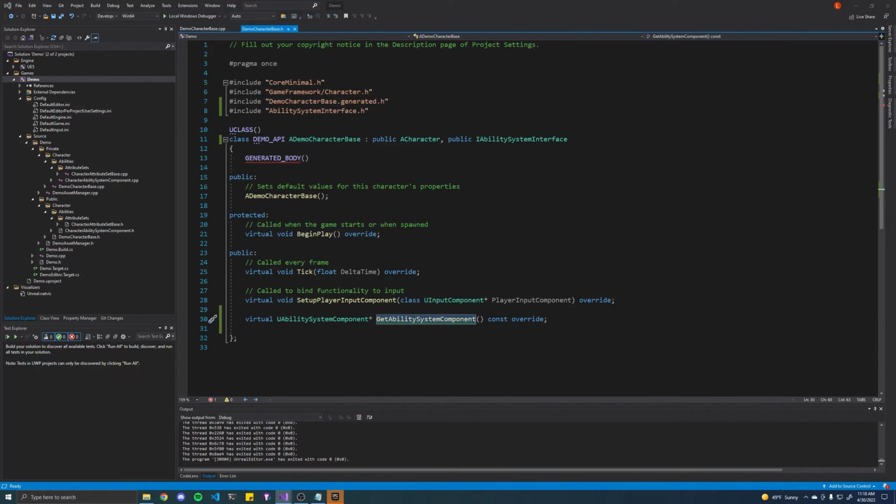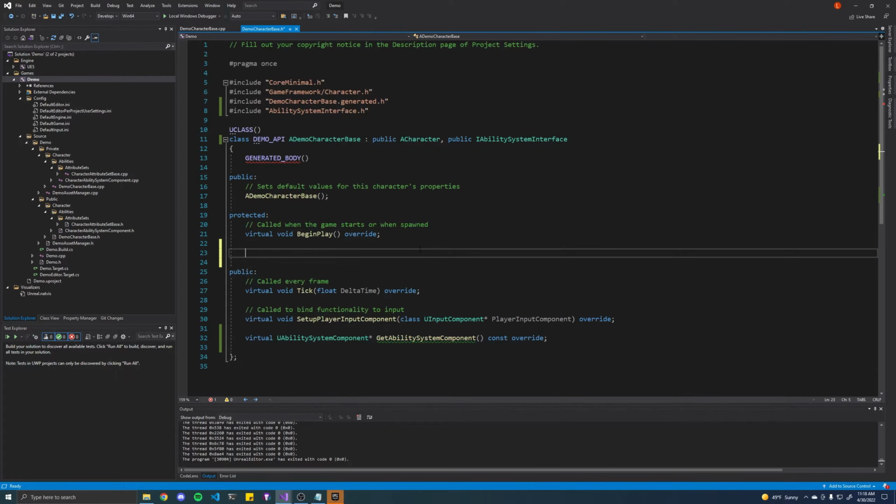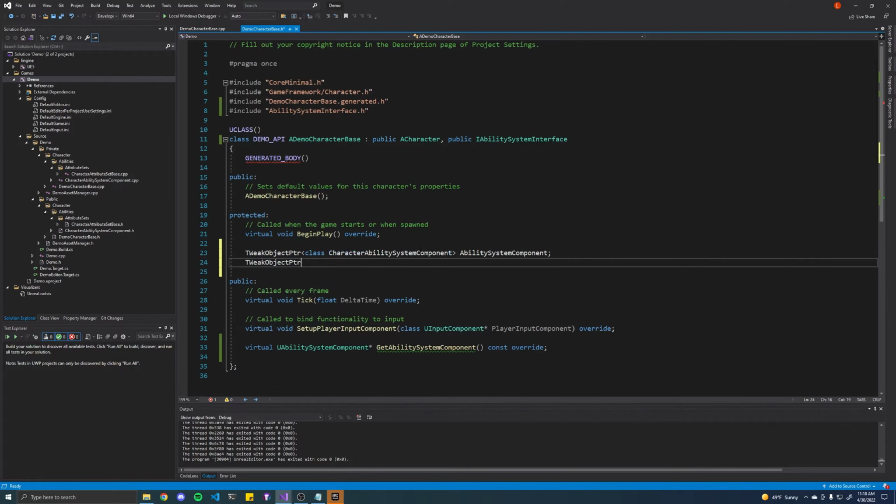So let's go under our protected region here. And let's make it. And this will be the character ability system component we made earlier. And we'll also want to make the attribute set that we made in the last episode.